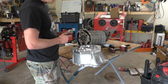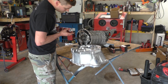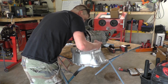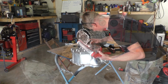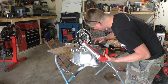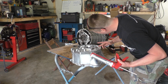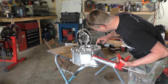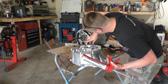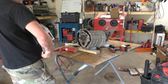Alright, so next we're going to apply some RTV to this gasket surface and then get this thing bolted up. Normally I like to lay a nice bead on this gasket surface, but the tip of my RTV canister fell off, and I'm not going to let it go to waste, so I just kind of have to smear it on with my finger. Alright, so see if I can get this on without smearing this everywhere.